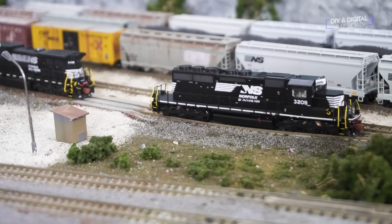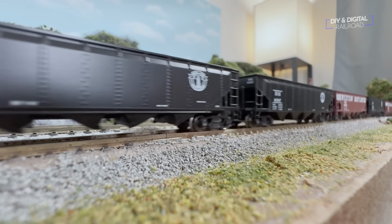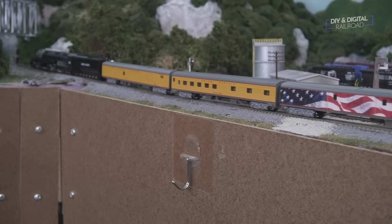One cool thing about this era is that a lot of the older locomotives are now serving as road switchers, yard switchers, and main power on short lines. So you can still use mid-century locomotives on modern diesel layouts. You can also use steam engines as modern excursion trains. Modern diesel will slowly usurp mid-century as the number 2 era to model, but it will more than likely never take over number 1 from the transition era.